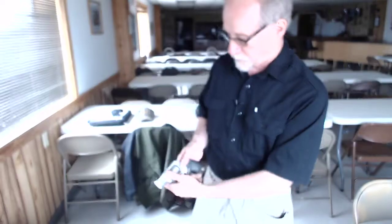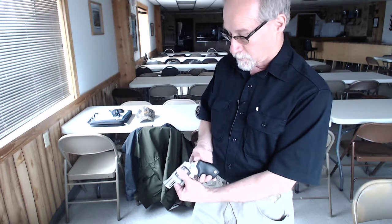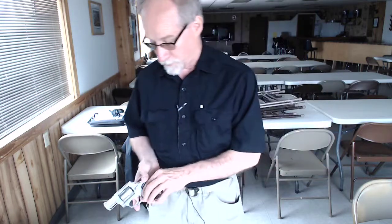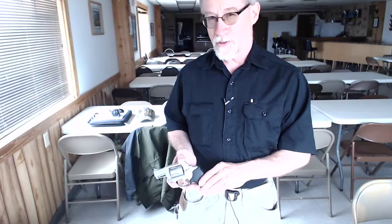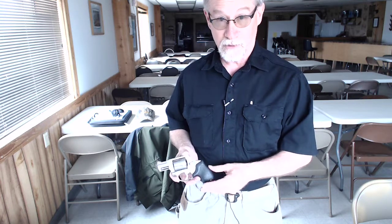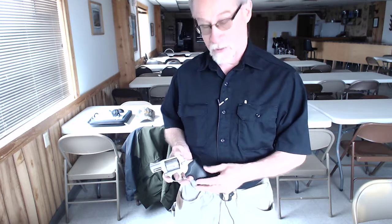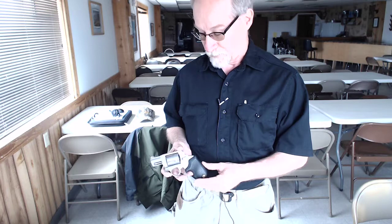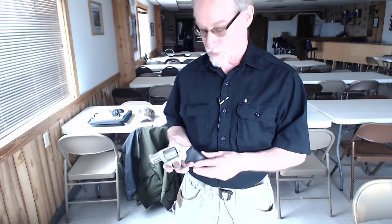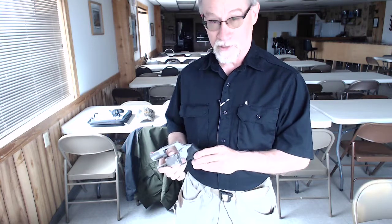Loading, simply opening the cylinder, place the cartridges in, close it, lock it, and then reholster. Malfunctions with a revolver are simple to overcome. Generally, if you pull a trigger, get a click, and no bang, pull the trigger again until you do fire. If you go all the way around, let's say a 5-shot firearm, you get 5 clicks, it's time to reload. At that point, you're going to open the cylinder, put new cartridges in, typically using what's called a speed loader.